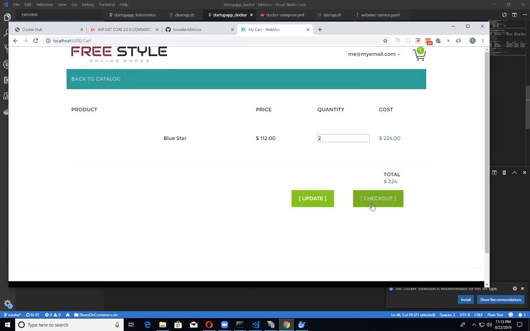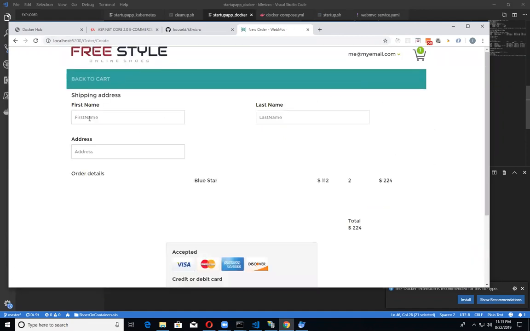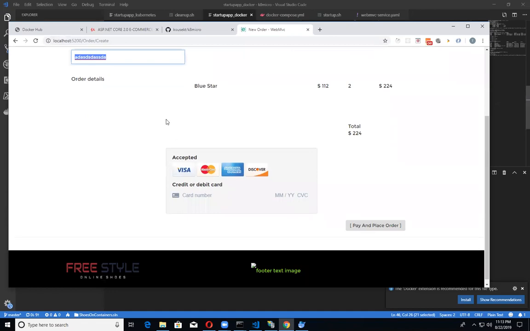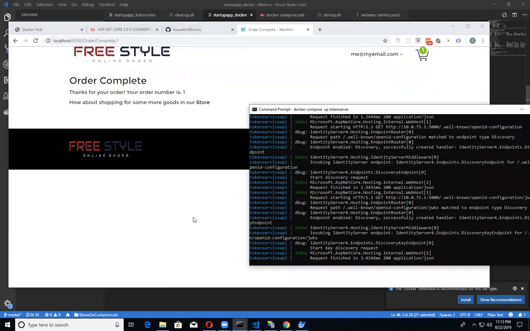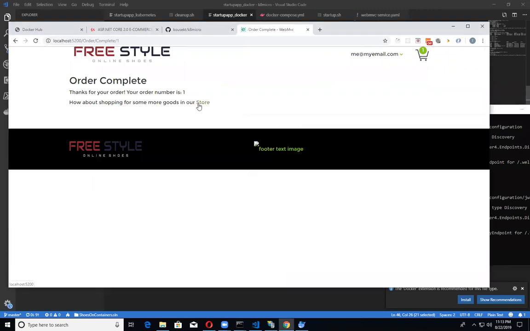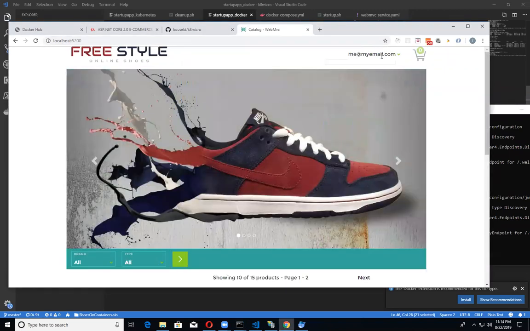Okay, that's fine. Now I'm going to do a checkout to test out the order service. Okay, I've made some code change to not make these required just because I'm just testing this out to make sure it actually works. So I can see that I've got this going right there. Okay, well that's good.